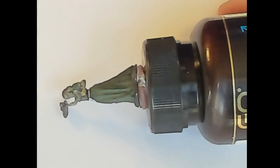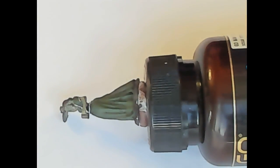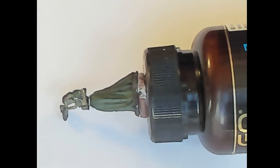Well, I think that did it. That was simple. Oh, dear. What am I doing? I don't know what I'm doing, man. I'm putting white on. I'm trying to paint the wrap around.